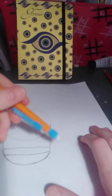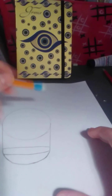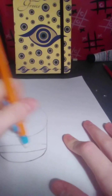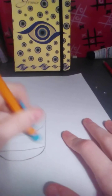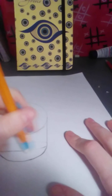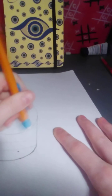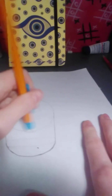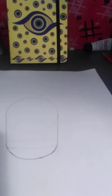You erase those lines, you go down with the chin in a circular shape, and then you could either leave these lines for where the face markings are or just erase them like I'm doing here. Even after it's erased, you can still partially see it. So you can use these as a reminder for where the face markings go. There. Now you just need to add some facial features.